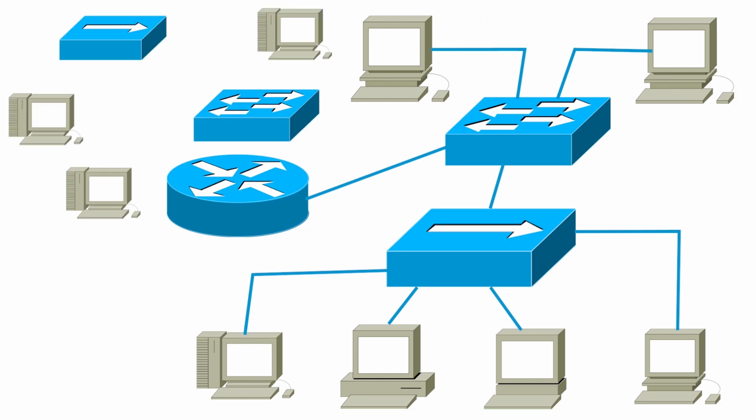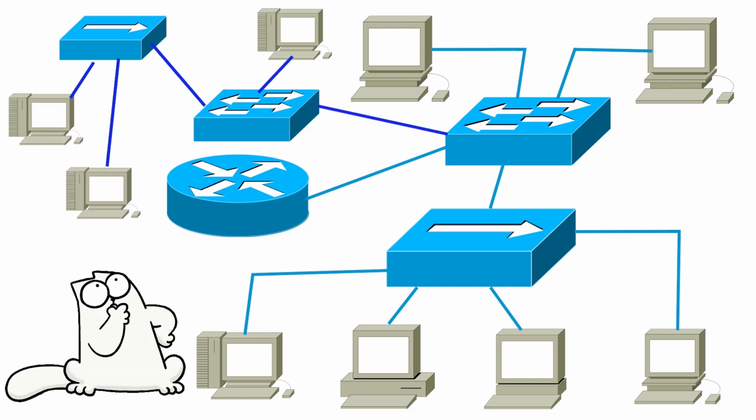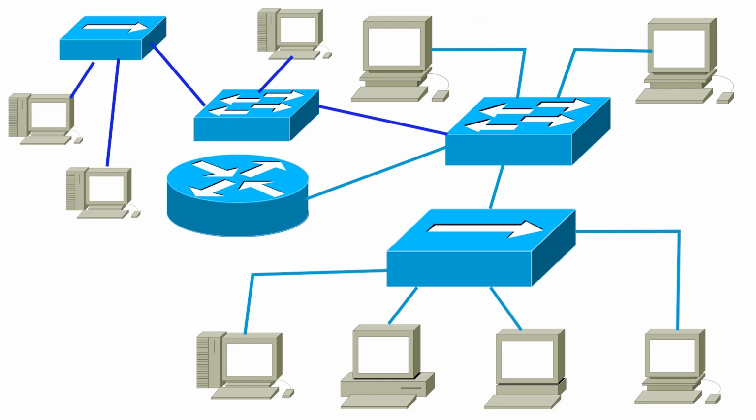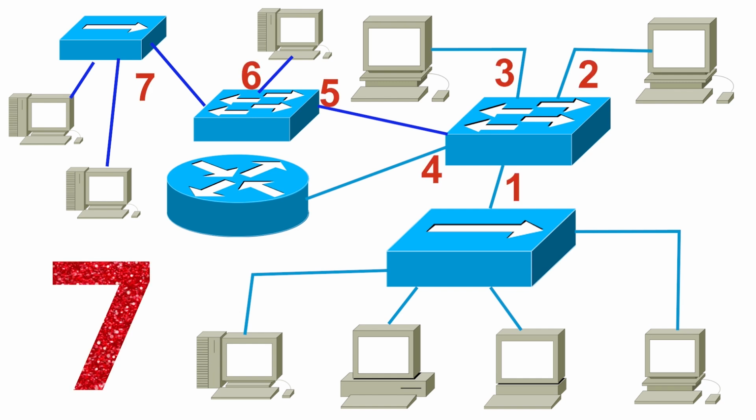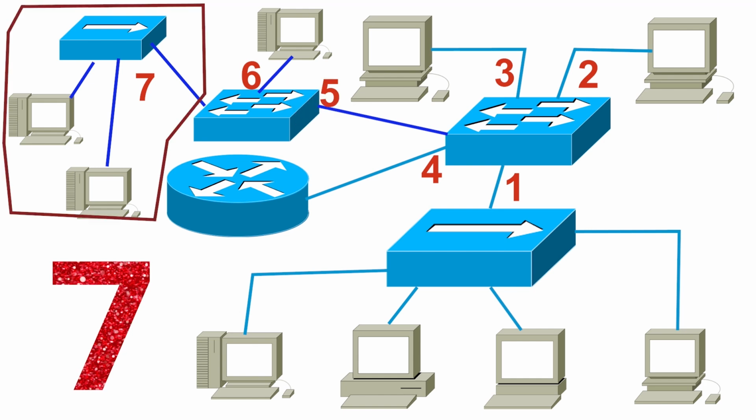Now, let us add a few more devices. Can you answer how many collision domains it has now? Now, it has 7 collision domains. It is a connecting link of 2 collision domains. So, we will count it as 1. An N device is connected to this switch port. So, we will count it as a separate collision domain. It is a LAN segment. Connecting a LAN segment to a switch port creates 1 collision domain.